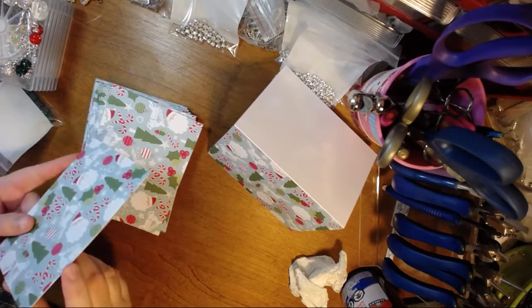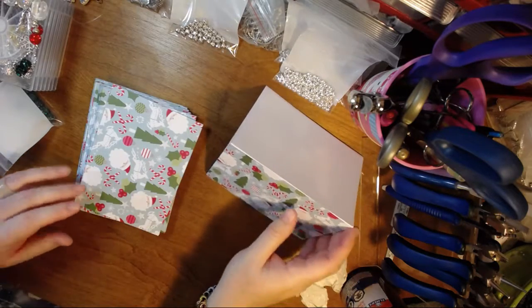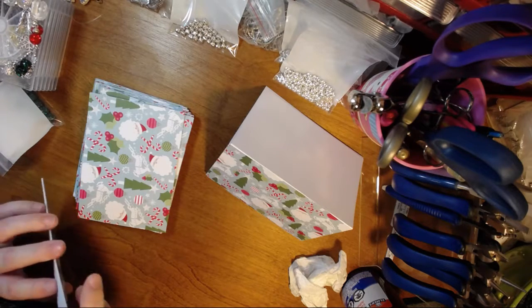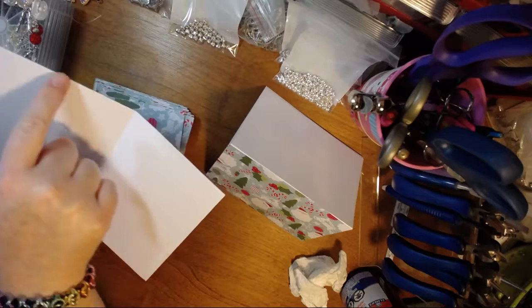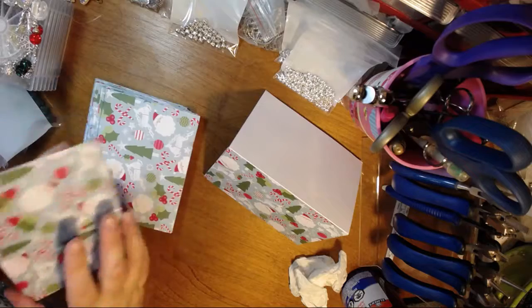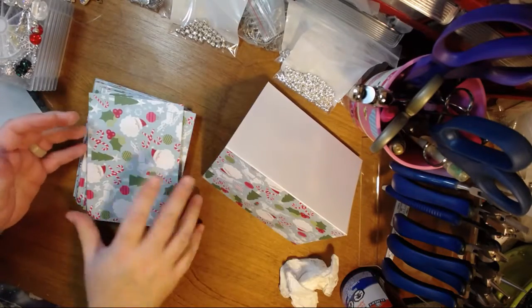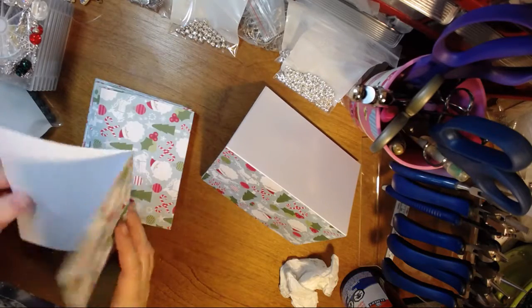Gotta love candy canes and Santa Clauses. See if I can get this card open. There we go. That's not too bad. See, the rubber cement caught a little on these edges, but the paper didn't tear at all. So, big plus of rubber cement in my book. Doesn't really even matter if they stick to each other. It's not going to tear the paper, but it adheres it real well.